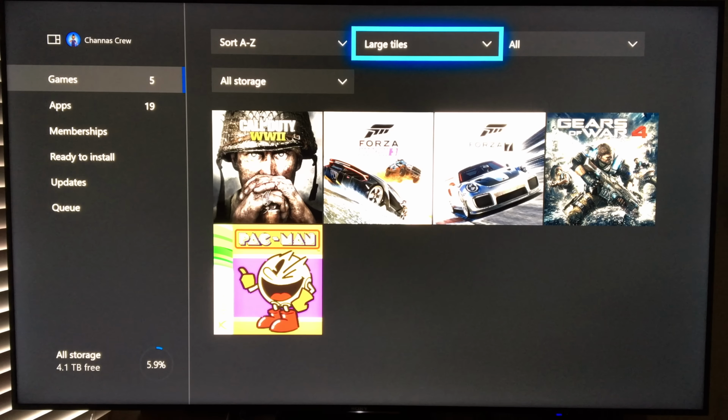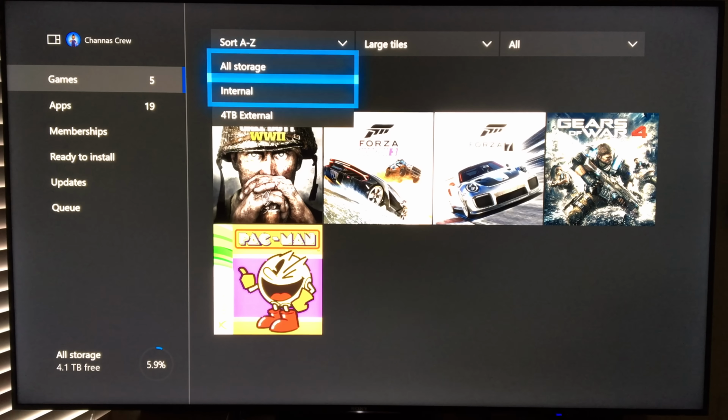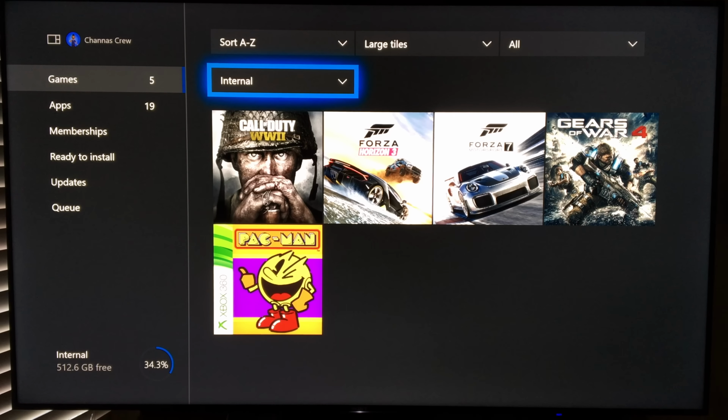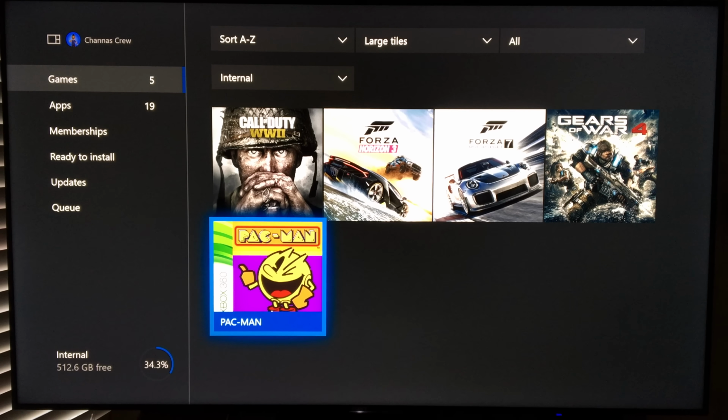So if you notice in the games section here, now there's a tab for all storage and it tells you internal and external. Okay, there's nothing on the external right now. So let's go back to internal. Now there's a couple of ways to do this. I'm going to show you one game at a time, and then I'm going to show you how you can just do it in one big group. So we're going to check out Pac-Man here.